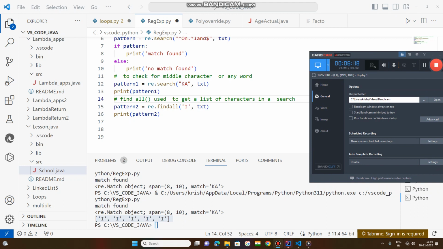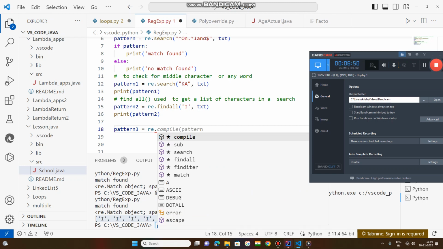Next, one more pattern. This is pattern 3. Pattern 3 is equal to the same, but I am using not the findall method. I am going to use one more method, re.search with the pattern. See this search method.